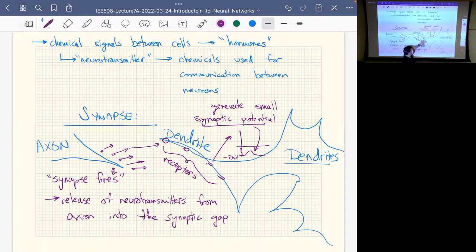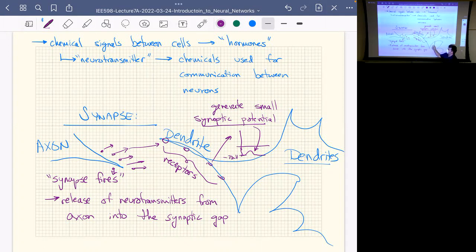And so if you've got synapses that are receiving enough neurotransmitters, or one synapse that's getting hammered, then this little synaptic potential starts to become much larger. So these synaptic potentials add, and eventually they add to the point where they're going to hit a threshold that's going to generate this thing called an action potential, which I'll describe here in a second.